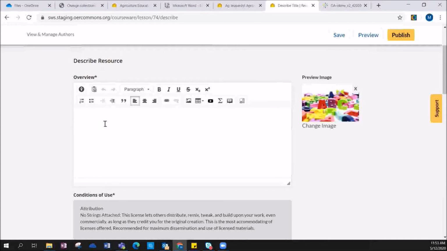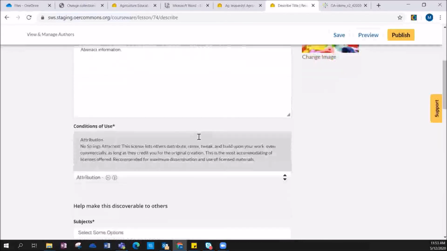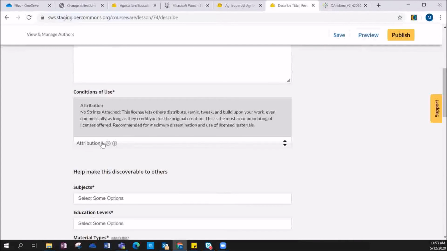This is like our abstract in the past one. So this would be where we would put that information here. You can often just grab some of the text from your previous screen and put that in here. And the nice thing about this is that in the overview, now you have the option to add links and videos and all kinds of things into your abstract that you have not had that option to do before. So that's kind of a cool thing, and you can make your abstract look more appealing and hopefully capture more attention to your resource. It will automatically give you a license down here for Creative Commons.